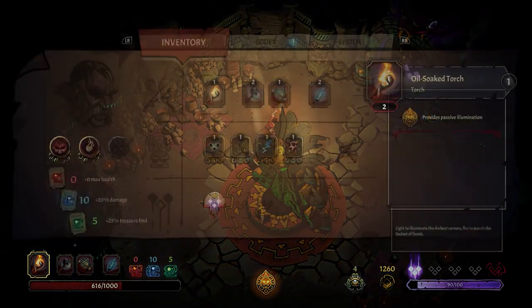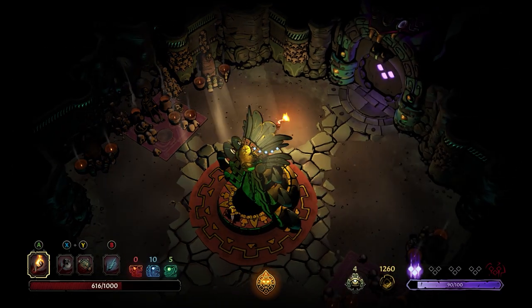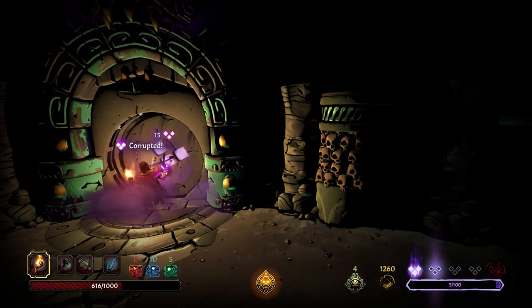Straight up damage increase. We can actually see what it does. Let me see. 30 plus 9. Okay, so I already calculated it for you. So it's plus 9. I mean, I have 10 points of dexterity, but whatever. I guess. Okay, so boss time. Mid champion.